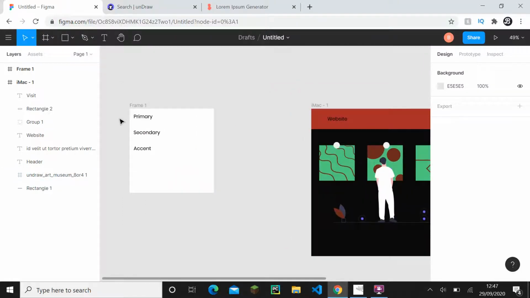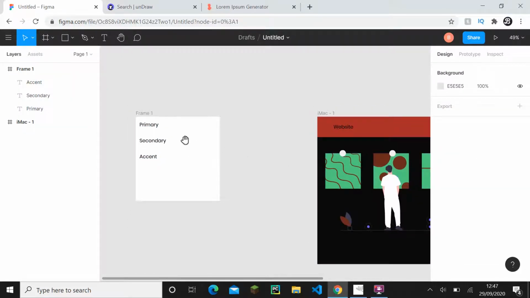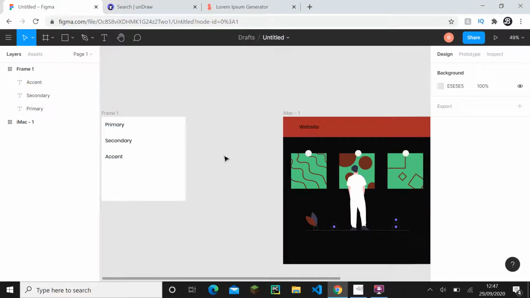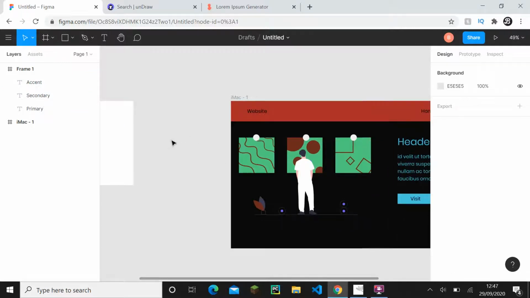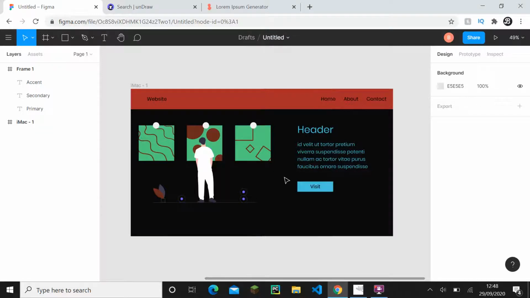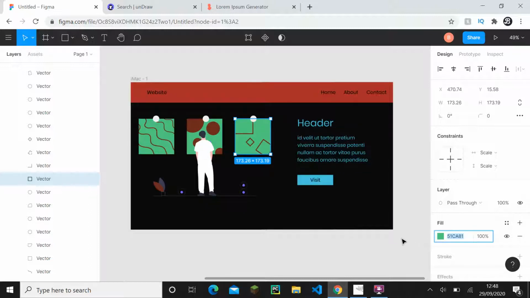So let's move on to this. I've created a frame here, and let me just quickly align these to the left. For this frame we need a primary color, and we've pretty much got a primary color, which is black, but we need to create our colors from one color. So we need to pick one of these colors here, and using one of these colors we need to create a broad amount of colors with different hue, with different darkness and lightness, and with different saturation. I'm gonna choose this green here, and it's 551CAB1.